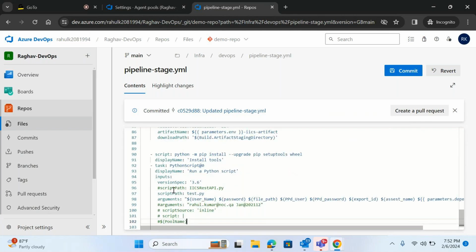I'm installing Python here. I am running some script, path test.py. So I need to create a test.py file, right?